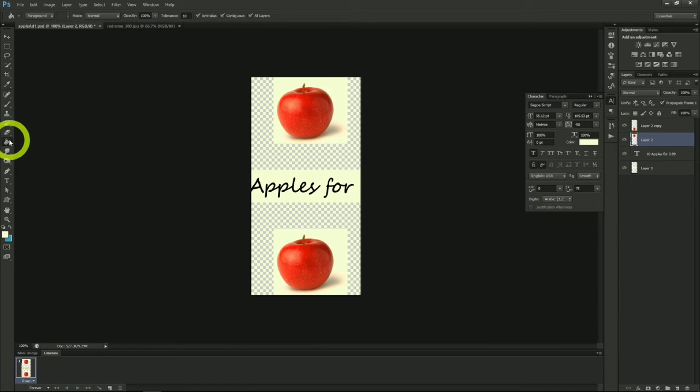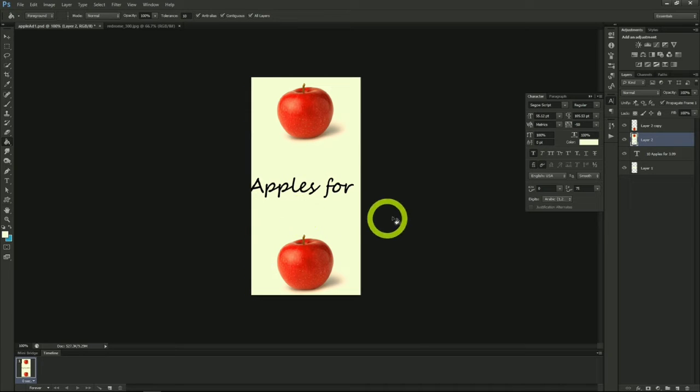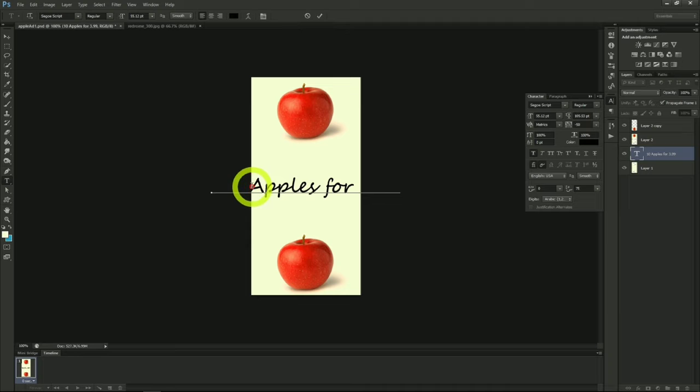Then, let's use the paint bucket icon on the left and fill in our white background again. Remember to click the correct layer, which should be the first layer in your order. If it helps, name your layers so that you can remember which is which. Now that we have our white background again, what about our text? For that, let us change the spacing by pressing Enter on certain parts of the text. Here at Apples should do it.